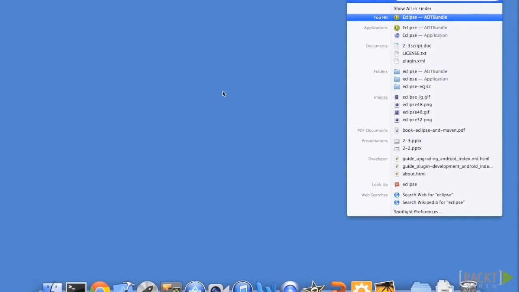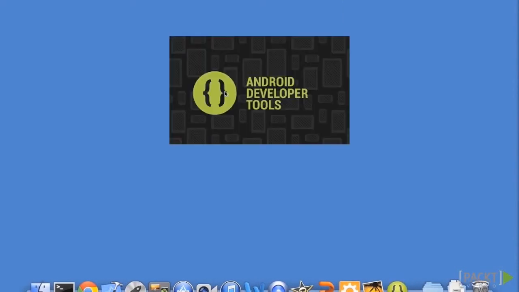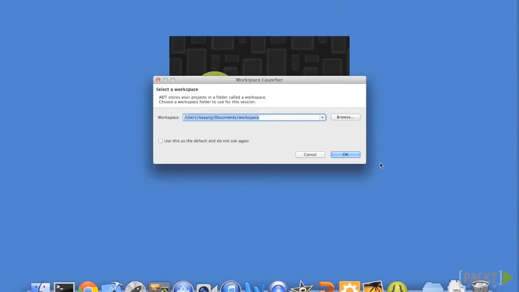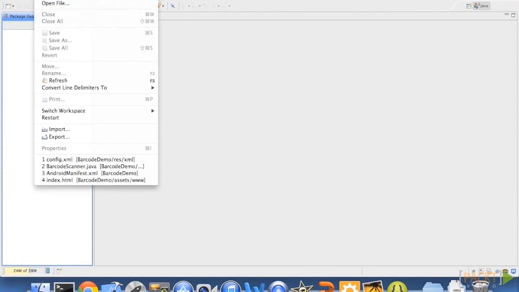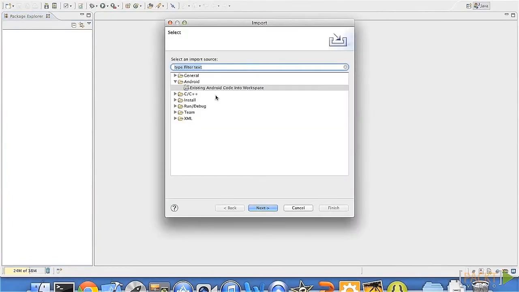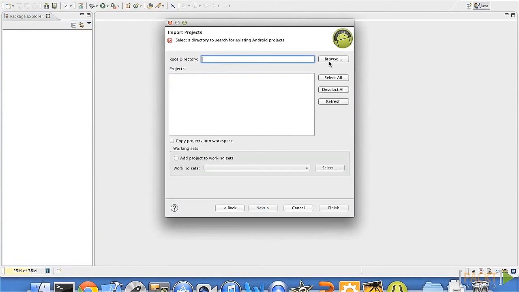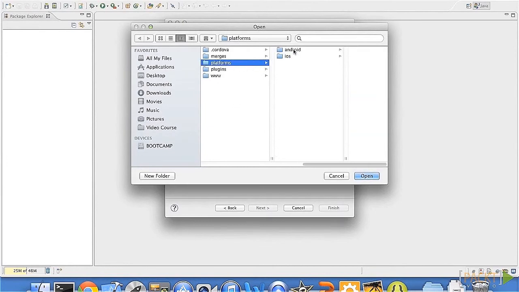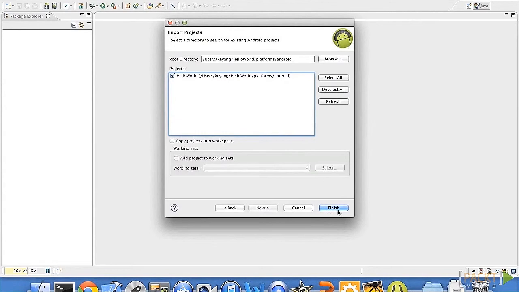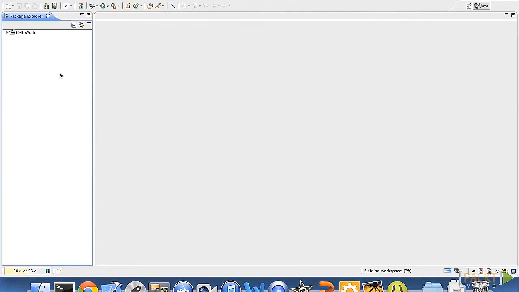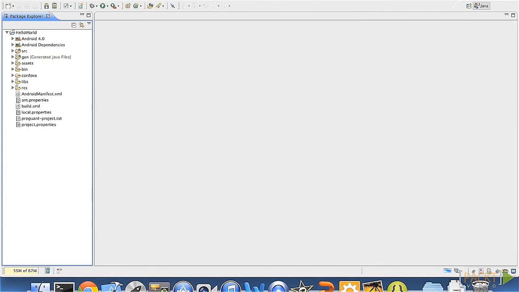Open Eclipse with the ADT plugin and click on the File menu and then on Import. Insert the existing Android code into the workspace. Locate the Android folder under the Platforms folder in our Hello World project. Then after importing, if you see a red cross sign at your project icon, it means the project has not been assigned to the correct version of Android SDK. Generally, you need to fix it manually by performing the following steps.